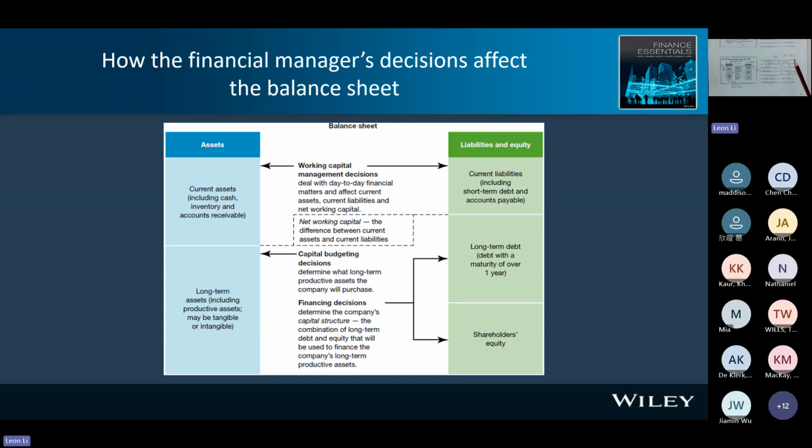So again, family is a good example. For my family, I know I have these three decisions, right? When I buy a house, which house should I buy? Capital budgeting. How to finance my house? Financing decision, right? Manage my short-term asset and the short-term debt. This is the working capital management, right?